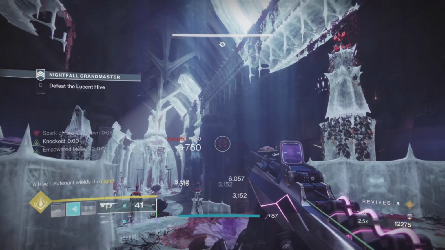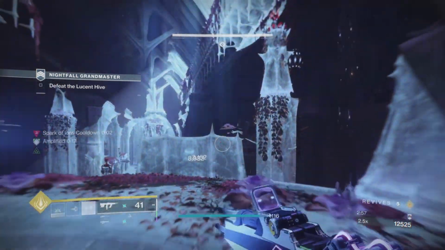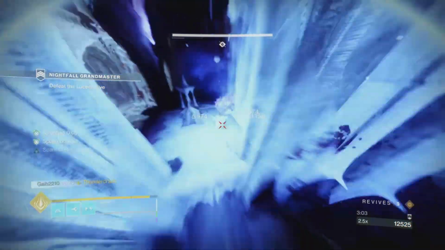So with this room, after you kill enough adds, the next light bearer is going to spawn in right where I'm standing. So be aware of that little mechanic too. It has to do with acolytes. So once you kill enough acolytes, he will spawn in.